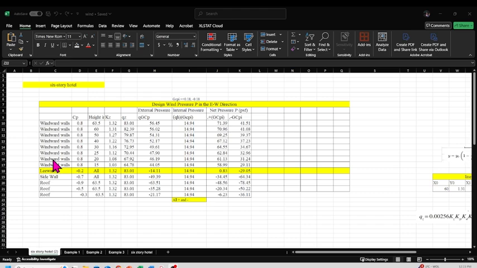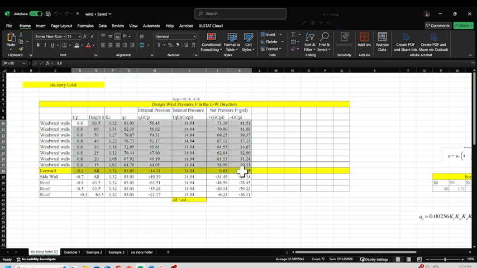That's the wind blowing toward the building, and then the leeward wall on the other side. Then we have the side wall, then the roof, and then we type in CP. We'll calculate the height of the building, KZ, QZ, and all this stuff. Let me go ahead and take all this out, and we can do it all together.